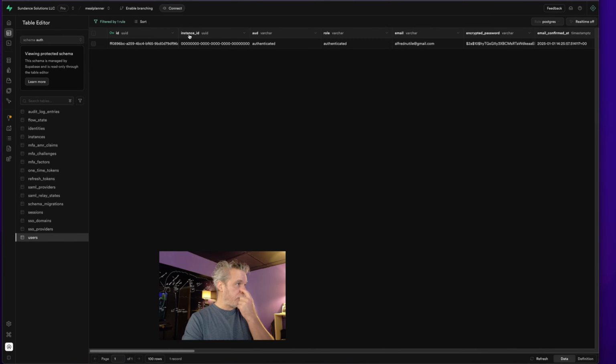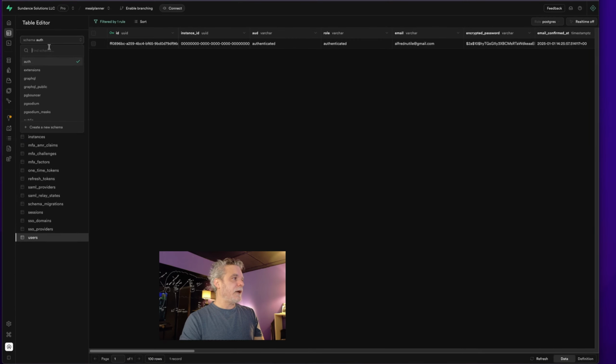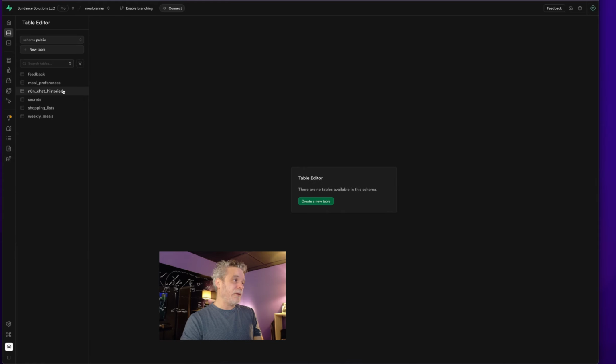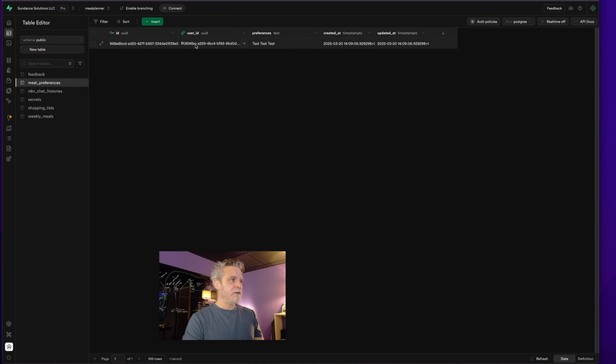And a user will have an ID. And so that ID will go back to your public schema, the only one you really care about, and link information back to that. So in this case, I have mail preferences linked to my UUID. And I can actually go look at that, which is kind of cool. So my point is this, it connects things with those. So that's an important thing.